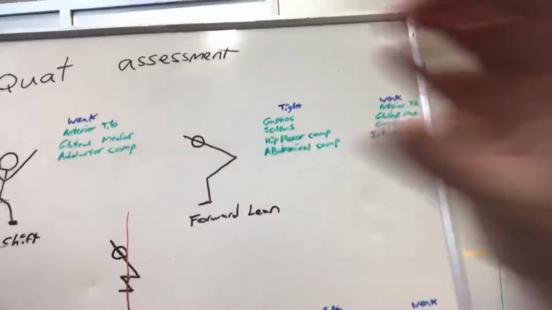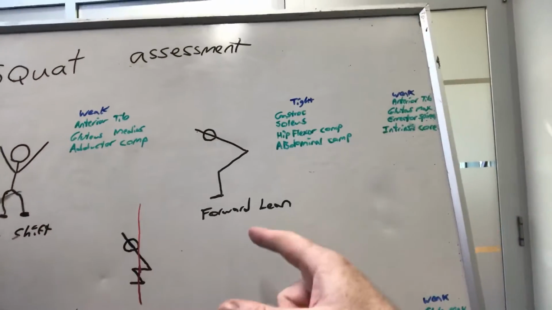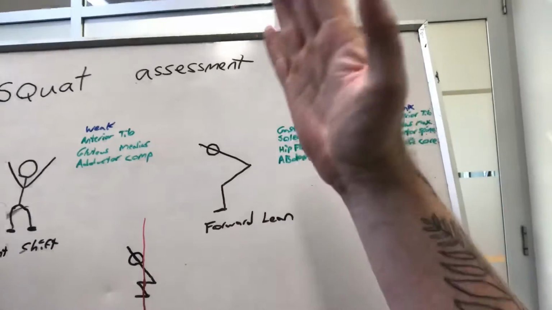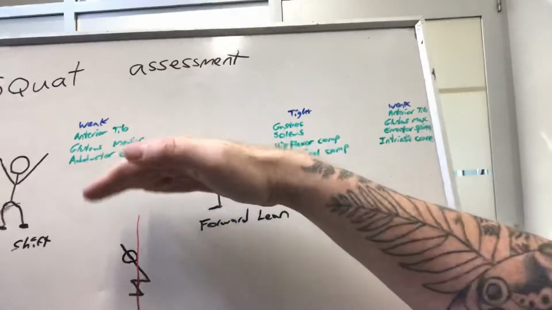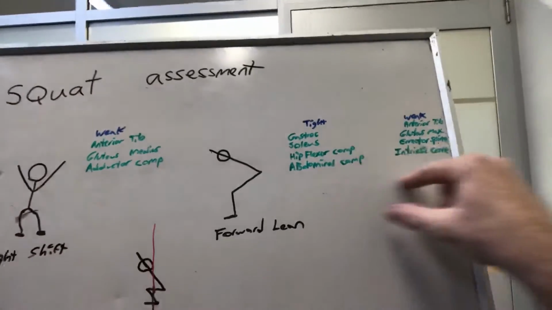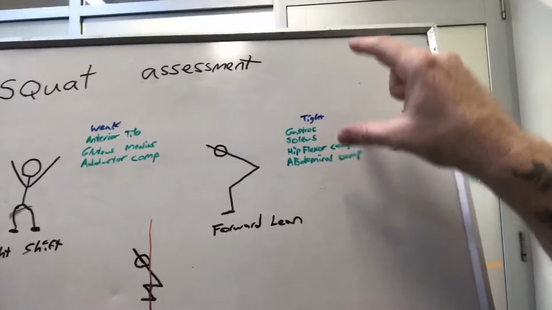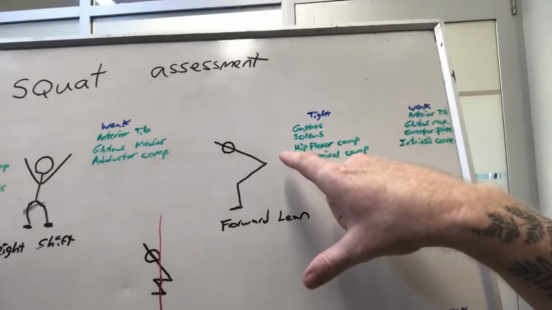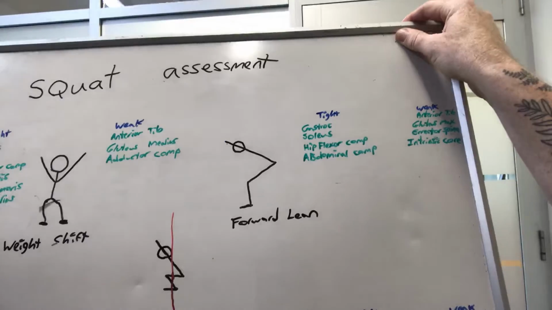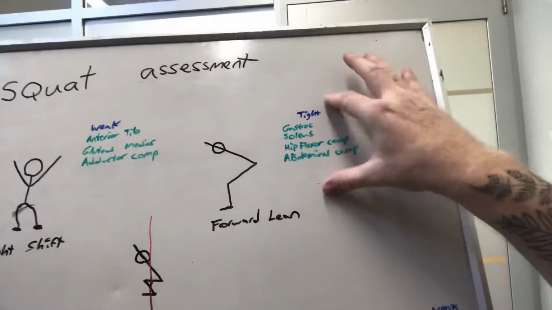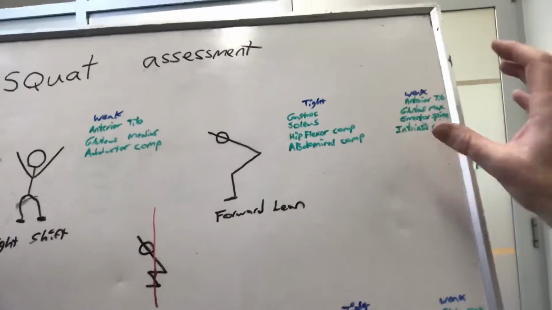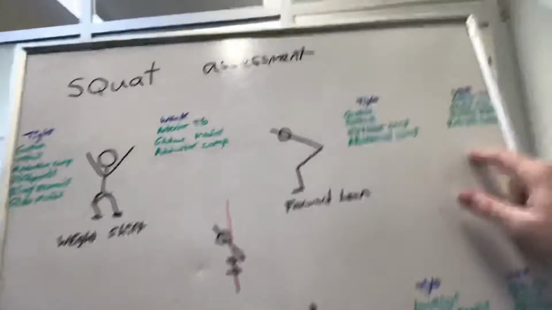So ways to get them working better: A, you could probably elevate their heels onto a plate, and B, get them to drop their arms a little bit lower and just set them a target. But then again, you're not going to have a quick fix with this, but you can have functional stretches that will help you address this, and also programming for strength in these areas. But I'll get into that later on in the video.